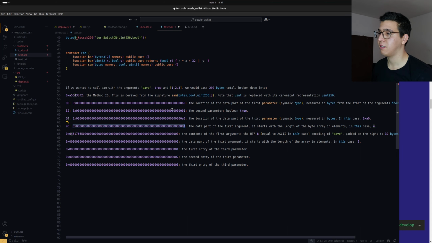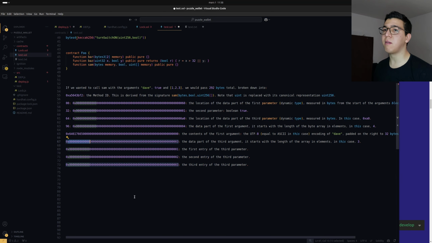We put 4, and the EVM knows that it's going to take the first 4 bytes of the next slot. You see? This is where it takes the first 4 bytes: 64, 61, 76, and 65. For example, 64 is the ASCII value of D, and so on, 61 for A, and 65 for E. If instead of Dave we put a sentence, we need to count how many characters it has. And if the value exceeds this slot, we're going to go to the other slot.